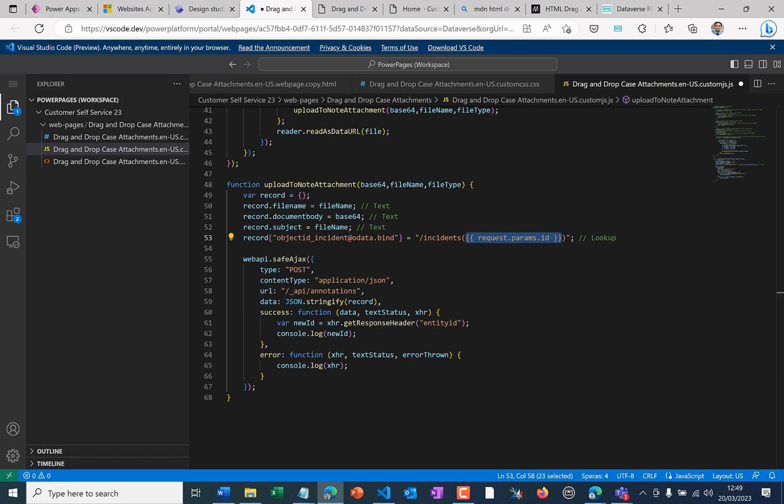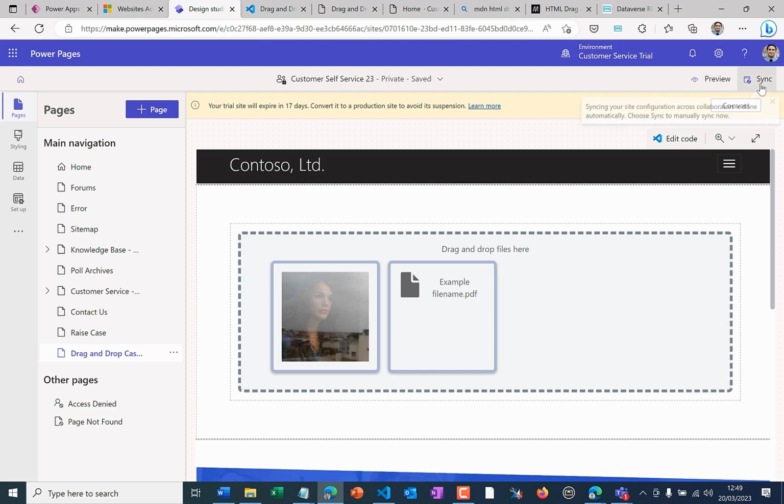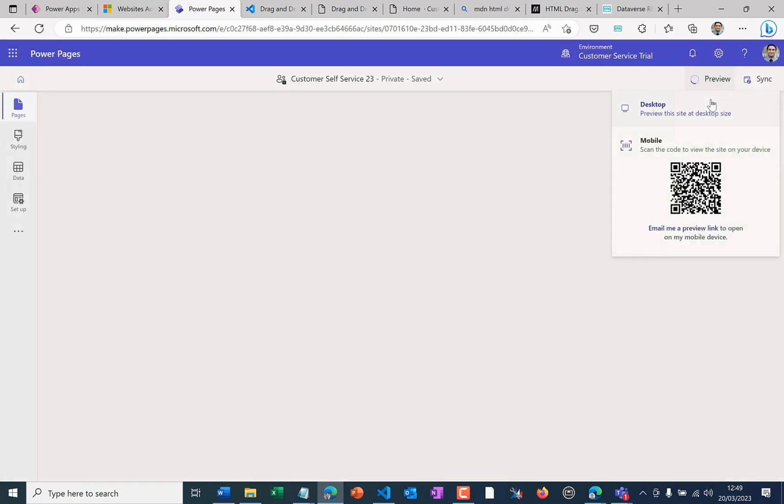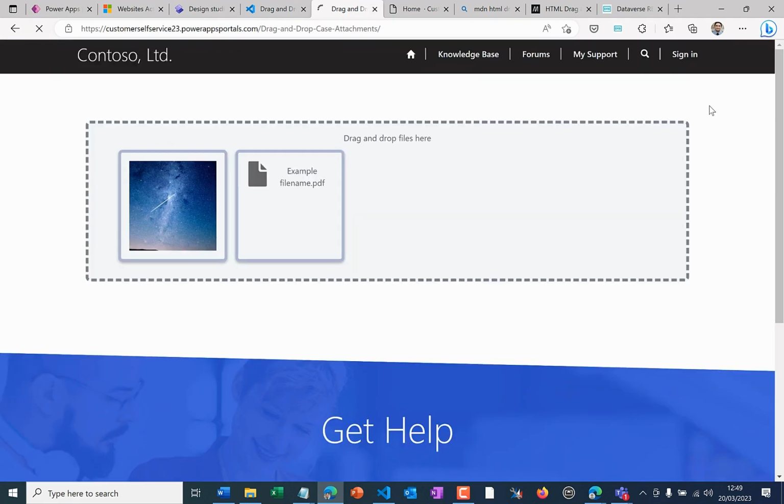That's all good, apart from there's no visual feedback for the user. But let's run that where we're up to, see if we encounter any errors. So I'm going to save that and let's go sync and preview. Again, dragging some files into the control.